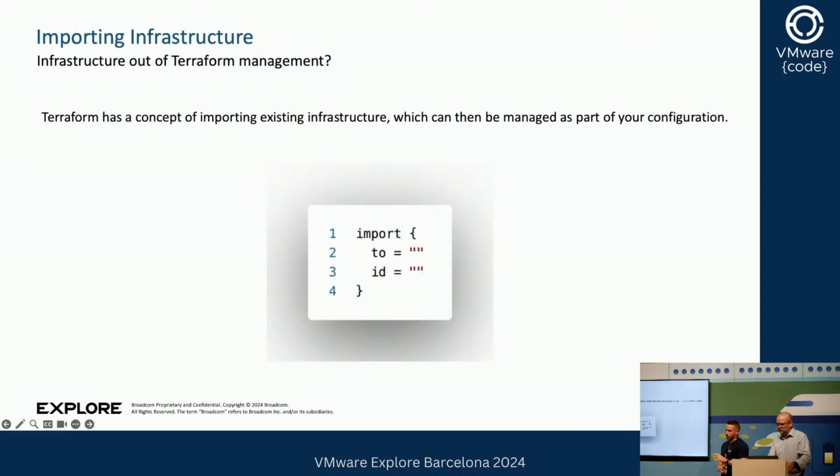And I'm only going to briefly touch upon this because there's a whole world of other things to go into. We don't have time for that today. But you do have the concept of importing existing configuration that is outside of Terraform's control into your Terraform configuration. Now, when we say import, it doesn't go and look at a piece of infrastructure and then write the code for you. You still have to write the code. But what you can do is then pull existing objects into the state. When it comes back to those state files, it will say, hey, I've got some configuration that looks like that. I want to map them together in that state file. Terraform now can continue to manage them, change them, etc.